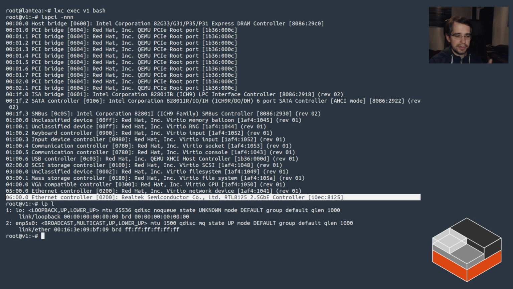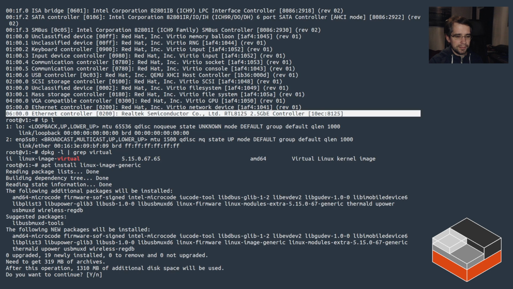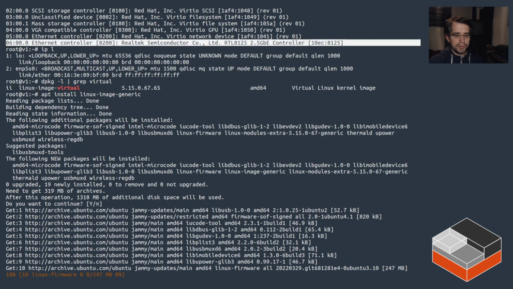Actually, it doesn't. That makes sense. I believe we simply don't have all of the drivers installed out of the box. We run the Linux virtual driver in here. If we look at the driver we've got installed, instead of running the generic driver that comes with everything else, we could install generic. Just gonna bring up everything else that's needed here to load those kind of drivers.